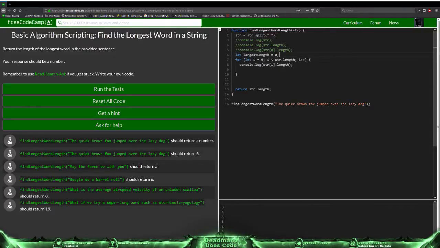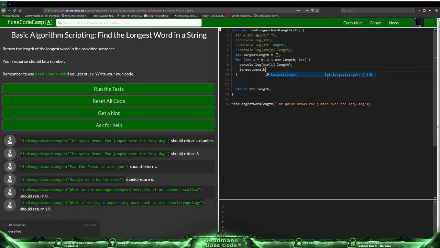Wait, let largest length be the object. I think that's how it works, right? Then we need to take i, whatever i is. What does i return? i returns the index, and length. He took off, derailed. Shh, I've got this.